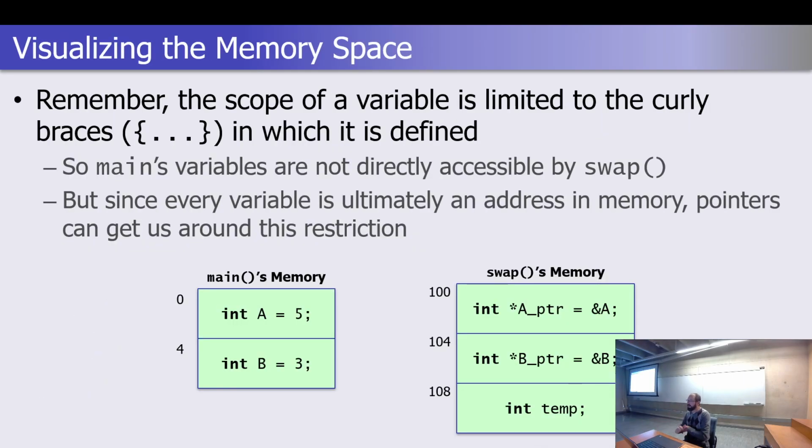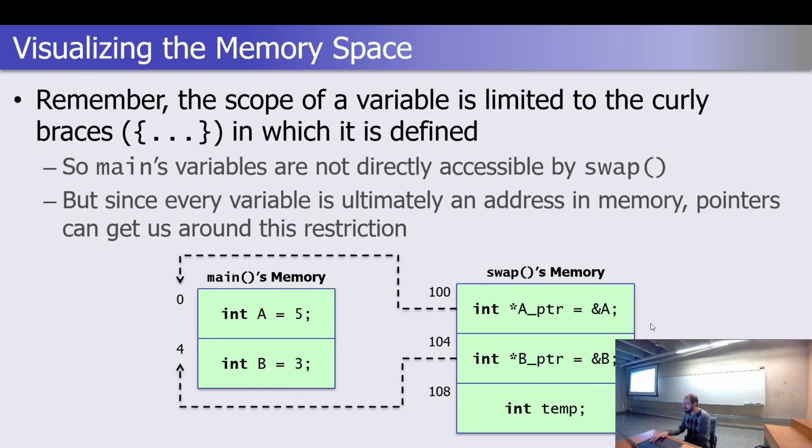And that's what I was trying to get at here in terms of visualizing the scope of memory. We still have main's memory, we still have swap's memory. They're in different locations in memory. This idea of actually updating things only works because of the actual value we have stored in swap's memory. You can think of it and draw it as an arrow, and if you draw it out, you will help yourself debug your code that you're working on.